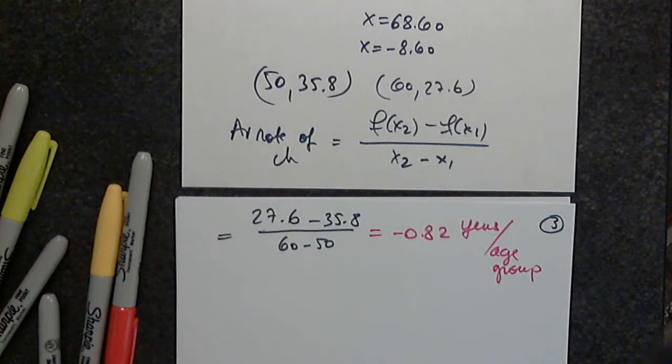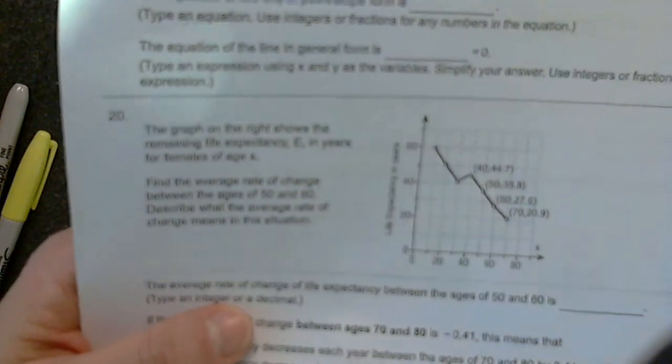Yes, please. So when I see you got 27.6 minus 35.8, and you got it by looking at the graph, I know by looking at the ages 50 and 60. Correct. Now, what if I get those numbers a little off because it's not like in the chart? I know what you're doing, but like. I'm not sure I understand the question. For the age 50, you got 35.8. The age 50. But the ordered pair is there. It's on the graph. The ordered pair is there. It's right here.